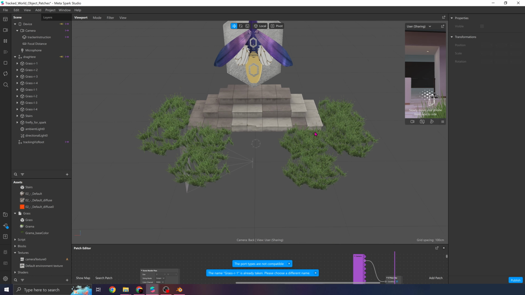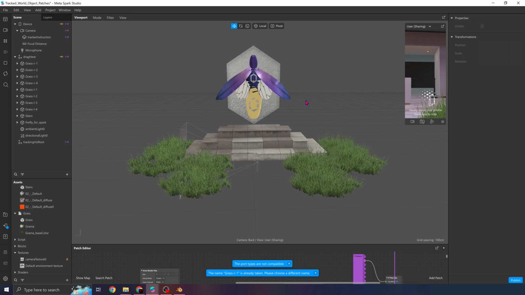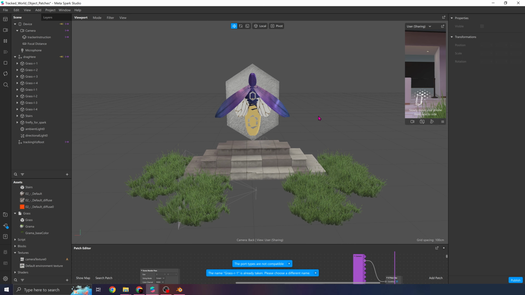So now that I've added all of the grass that I want, I'm still going to be moving everything around. And this is the really, really fun part where everything just kind of comes together. Basically, I'm going to be going through a couple of programs, going back and forth, Photoshop, Procreate, whatever I can to add more to this. So just be aware, you're going to be opening a bunch of software.